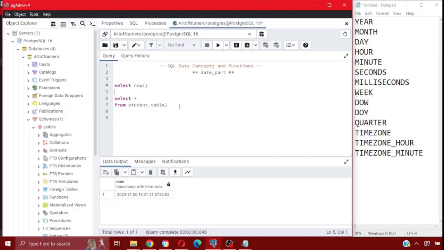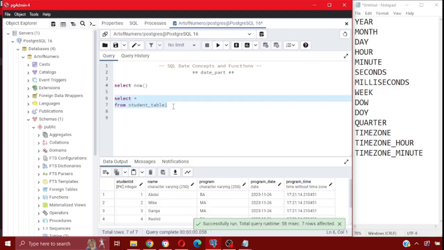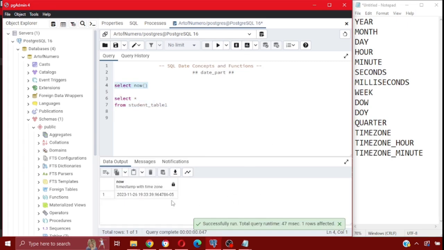I also have a table with some date columns, student table one. I have the program date and the program time. But between date and time, I'm missing one piece of data as compared to the select now, because the select now is giving me the date and time, and lastly the time zone, which is 5 for the US, the current time zone set up for my machine.